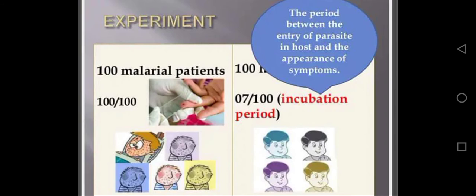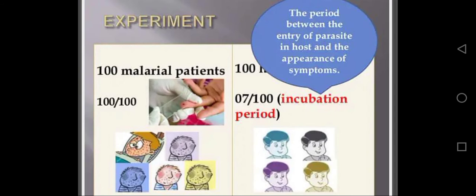For the experiment, they divided the people into two groups. One group is called the control group. The control group comprises healthy people. And the second group is known as the experimental group. It means the group of persons who are suffering from that disease or that biological problem. Right now we are discussing malaria.